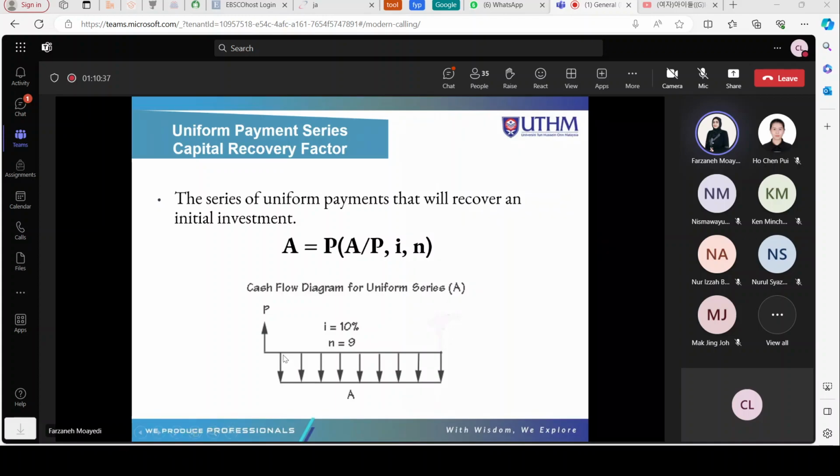So if I want to draw a cash flow, for example, for a salary, every single month I need to draw an arrow upward here because it's exactly the same amount of money and is going to be received at the end of every month. Okay.